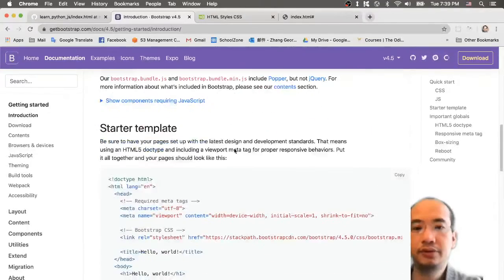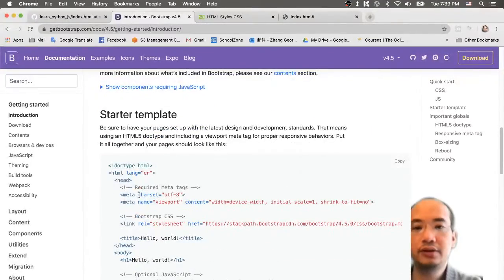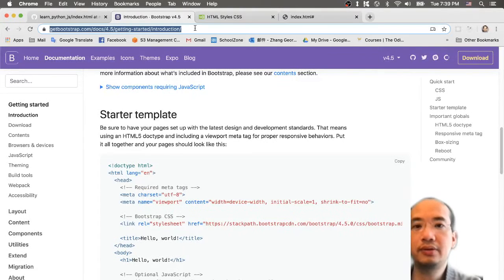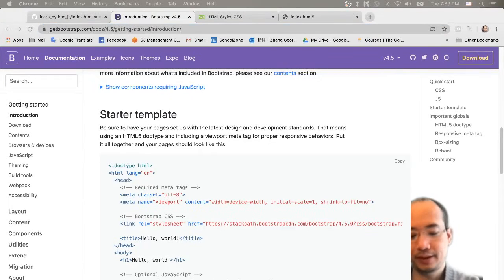I'm going to show you this one. In the header, if you go all the way to the introduction here, there's a metadata in the head.